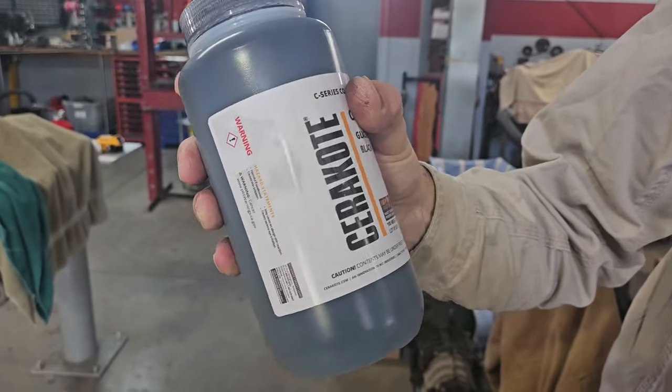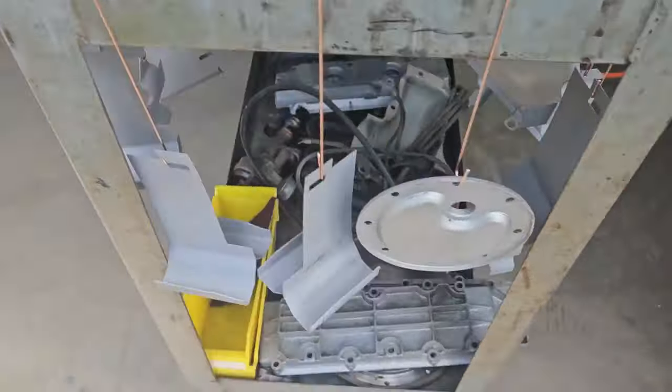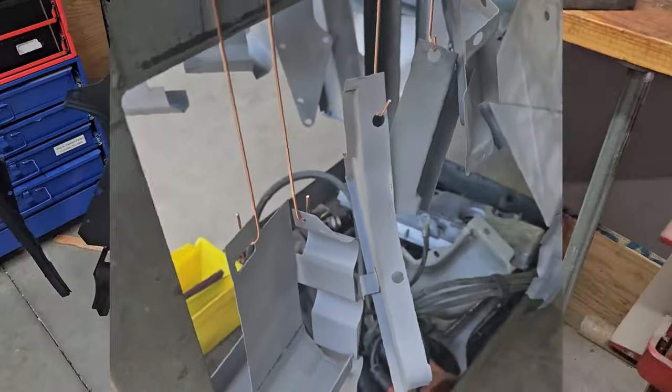So today we're going to be putting some Cerakote onto our engine tin for our 911 SC engine. Okay, so I'm ready to install my baffles.